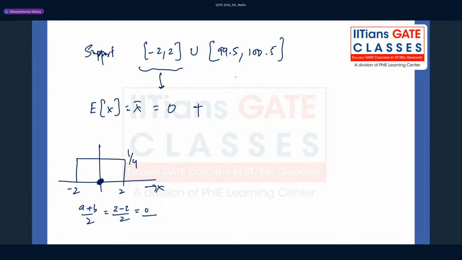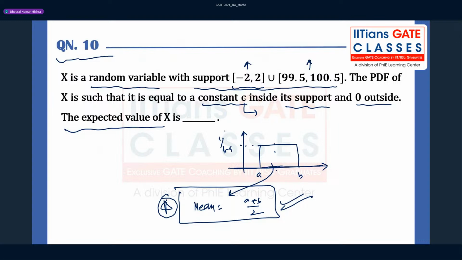So this question was direct. Okay, a little confusing. So what is 99.5 plus 100.5, upon 2? The answer for this question will be what? If you add this, you are going to get 200 by 2, which is nothing but 100. So you can avoid the labor that you would put in to compute this, and then follow that conventional procedure.